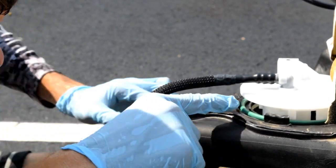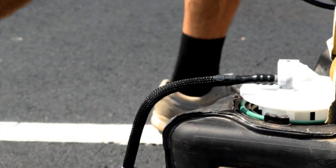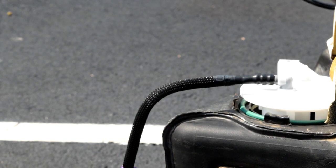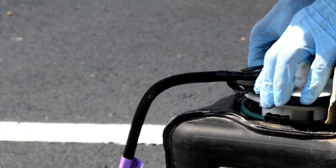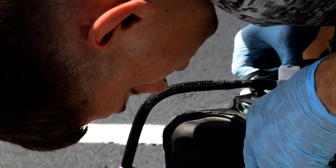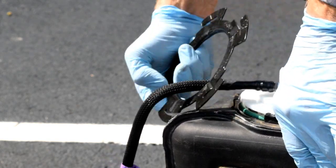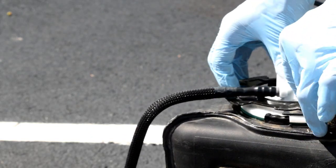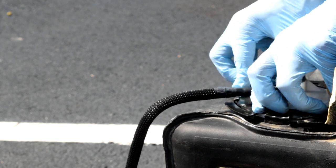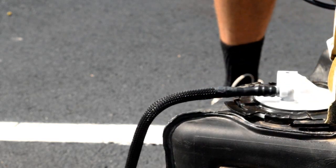Now, of course, this piece is gonna go there. There is a little notch in there, so you know how the fuel pump needs to be facing. You can line up with that, and then we'll go grab our little metal hooky piece. Up and over. Oops. Up and over. Gonna push down to get the fuel pump to seat proper. And then this piece is pretty easy. I think I've got it on there upside down, yeah. Goes like that. Now this piece, just line up, set it on there, give it a little bit of a turn, and then we're gonna whack it on there with our tools.